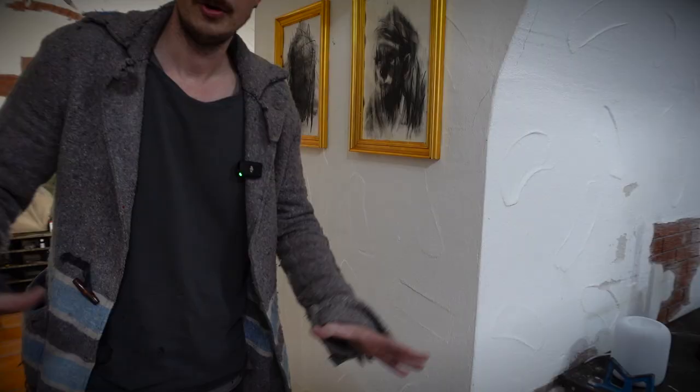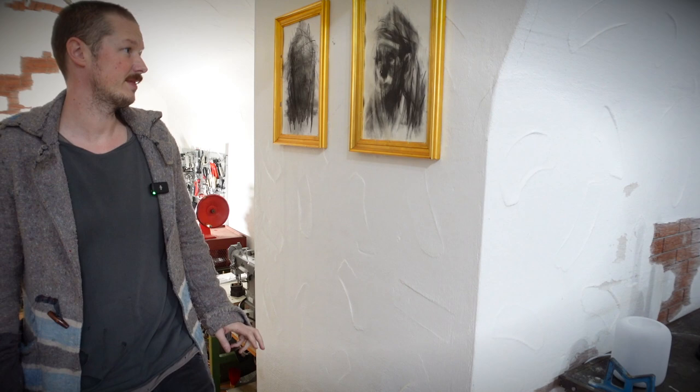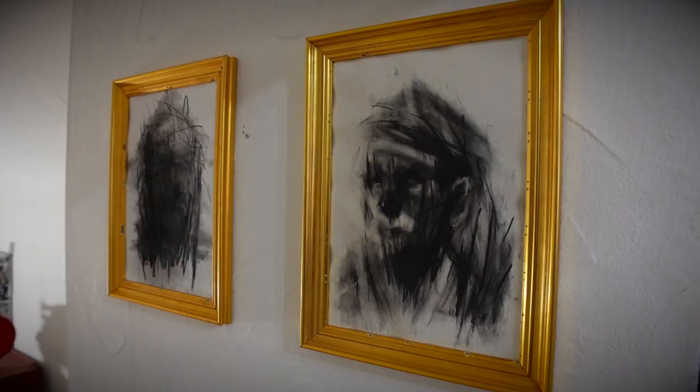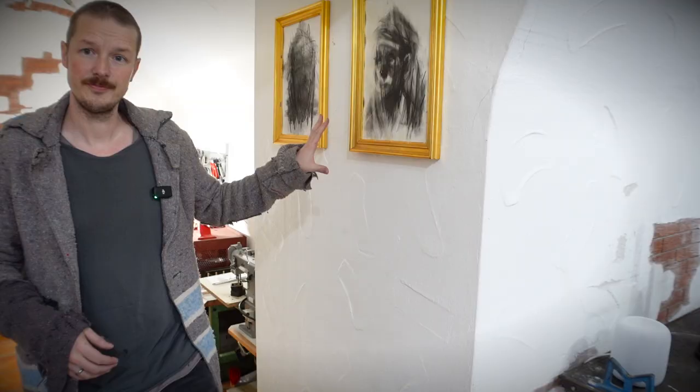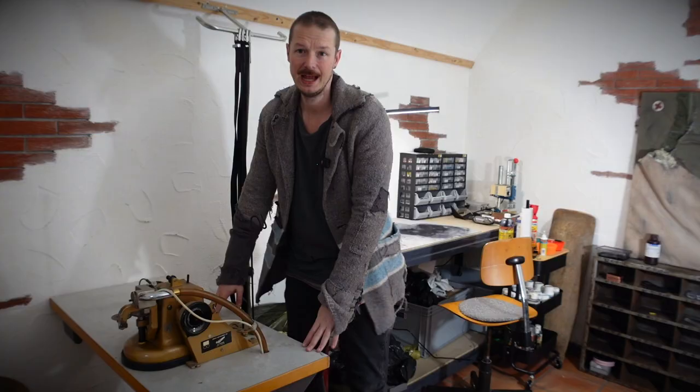You come through a small hallway — three or four steps — and you are greeted with portraits I received from an artist out of Sweden a long time ago. We made a trade: a bag for a couple of portraits of me. Those are hanging on the left-hand side. There's also one on the right, and a fourth frame I've ordered, so I'll hang two on each side.